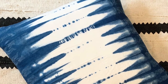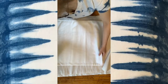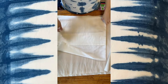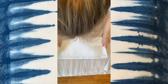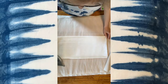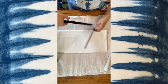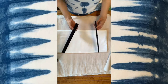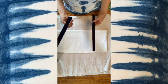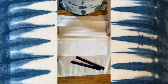The first thing you're going to do is get some paint sticks and an iron and whatever it is you're going to dye. I like to make sure whatever I'm going to fold is nice and ironed and flat, so I get out all the creases and wrinkles and I always start by folding it in half. I have some paint sticks here that I just got at the hardware store and they are really great for doing all kinds of projects with shibori. As you can see, I've used them before because they're all blue.